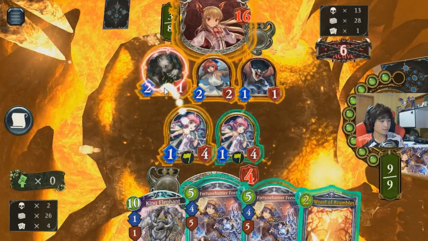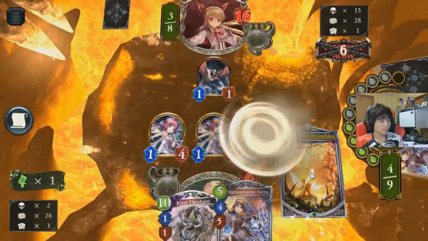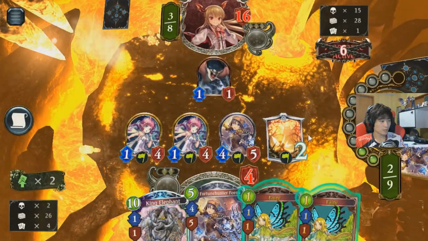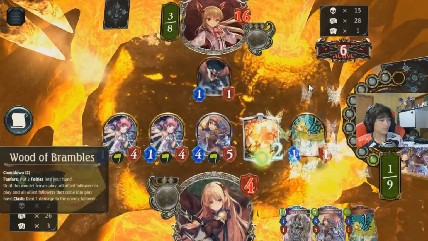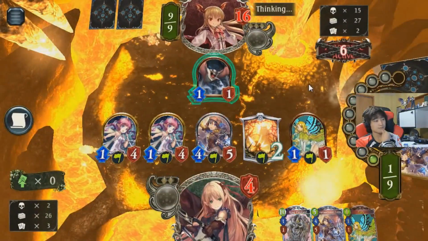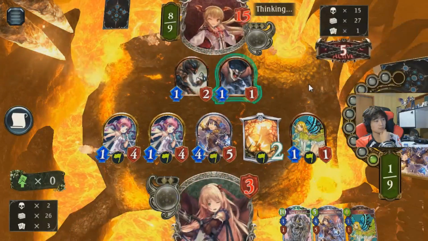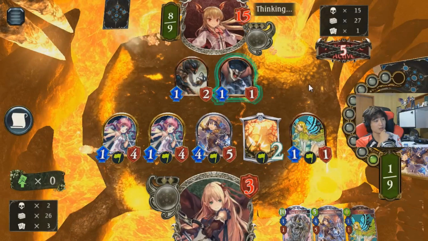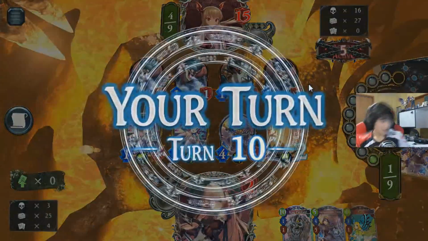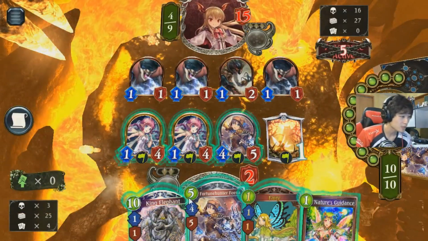Oh man. We could be dead. That could just be a Wrathery Claw. If it's not Wrathery Claw, I'm thinking it's Dark General. Oh, Night Horde. Oh man, this game is very close. So we do. There's only bounce back followers, right?